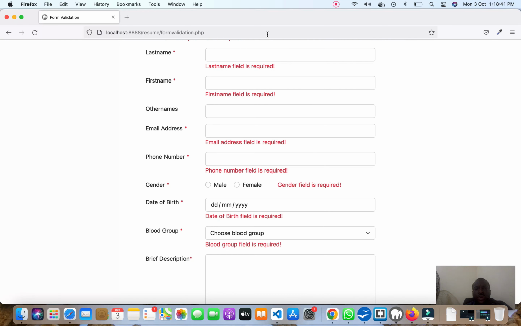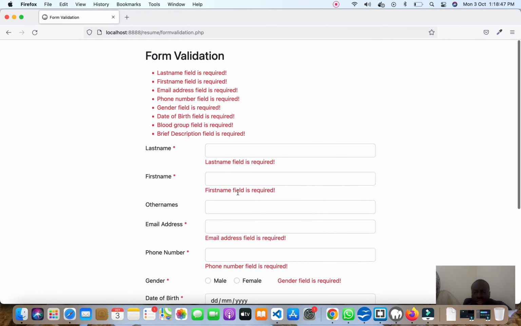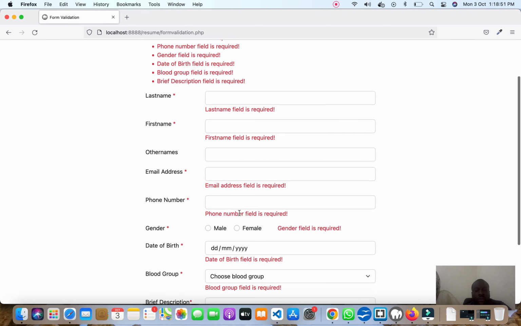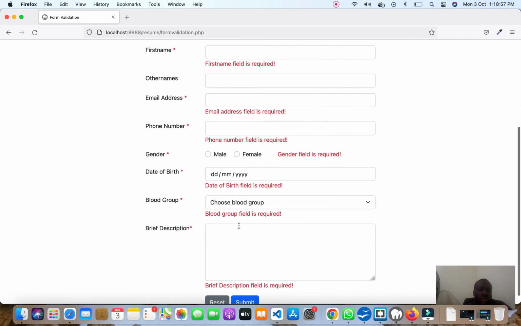When you run this afresh and you didn't fill any of these required fields, then below each of the form elements, aside from other names that is not required, you can see those error messages in the errors field. Blood group field is required, date of birth field is required, gender field is required.